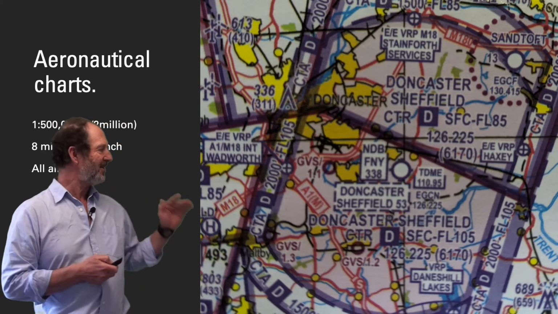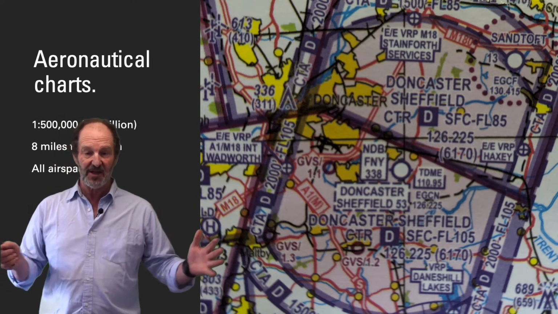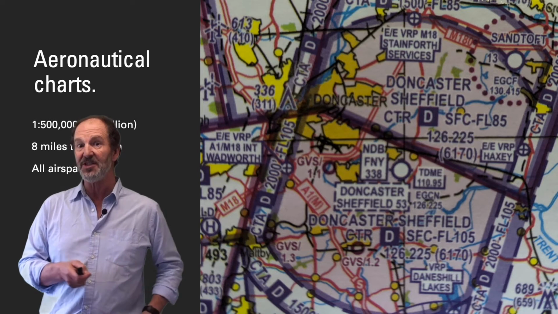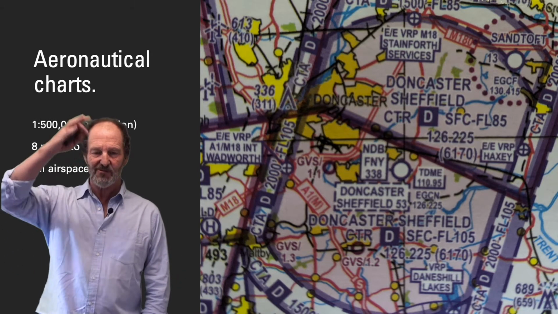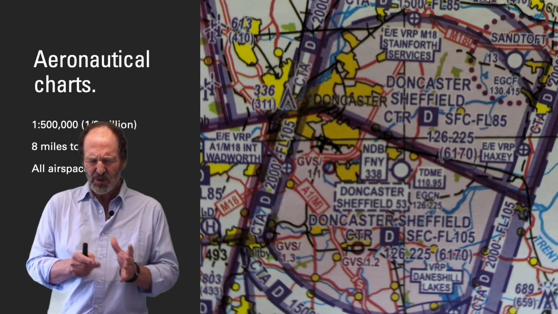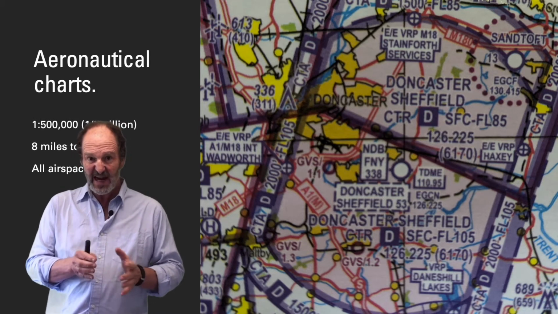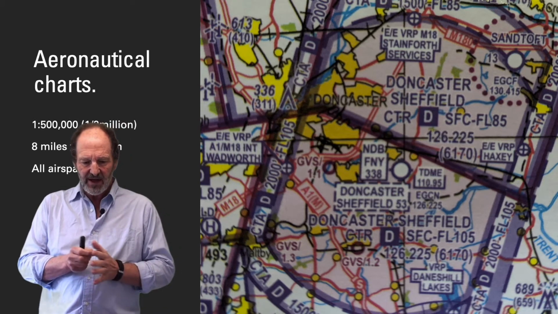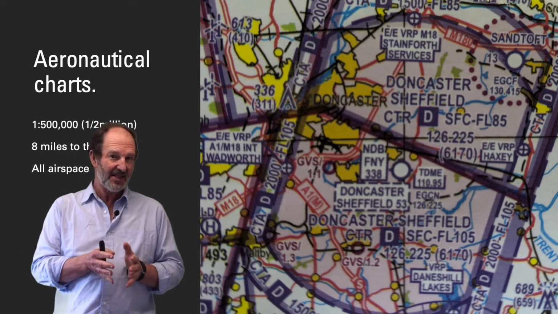Or we have the 500,000 chart. So the scale is basically double. It's 8 miles to the inch, so it covers great areas of the country, so much easier to stay on the map. But they're much busier because they have all the airspace right up to high on it, which makes it more difficult to read, and it's more difficult to tell accurately where you are because a village is just a yellow dot on it. So if you're a mile outside controlled airspace, it's quite difficult with the naked eye to say exactly where you are.